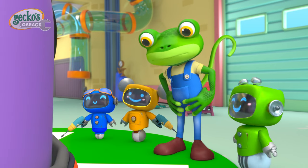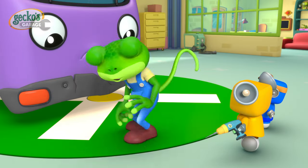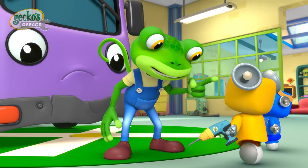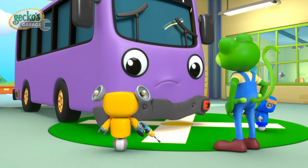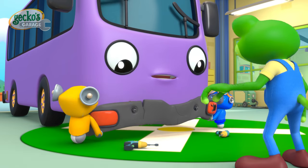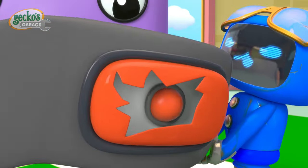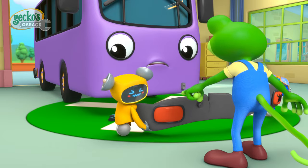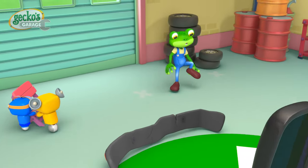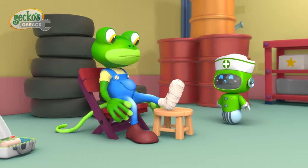Hello, Bobby. Oh, dear. Let's replace that old bumper. All right, mechanicals. Could you take the bumper off, please? Very carefully. Steady! Steady! Careful, mechanicals. We need to work together. Yowch! Oh! Thanks, Green.